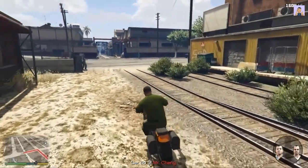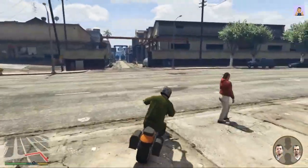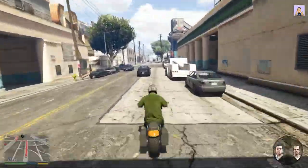All right. We made our plans, let's stick to them. We take out our assigned targets. Any deviation will lead to confusion and probably failure. We got one shot at this, guys. All right, let's do this shit.